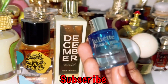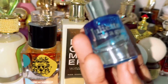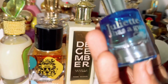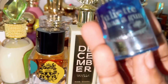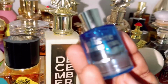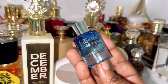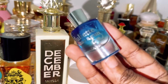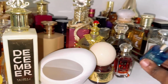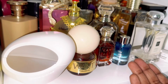This is going to give you that sweet vanilla, of course. So you're going to be wrapped in a sugar, like a brown sugar sweet note, but the same sugary note has a salt note added there to contrast it. So it's vanilla, tonka, sandalwood, and some orchid. So yes, the vanilla does manage to rise to the surface, but there is a salty note here that is a little bit like a push and pull. But yes, it is indeed built around that vanilla. It's called Vanilla Vibes. This is probably going to set you back maybe 160, 170, depending on the country.